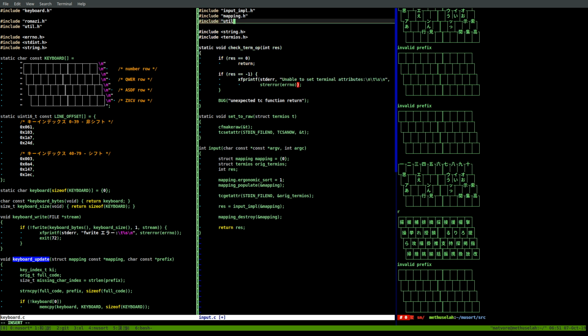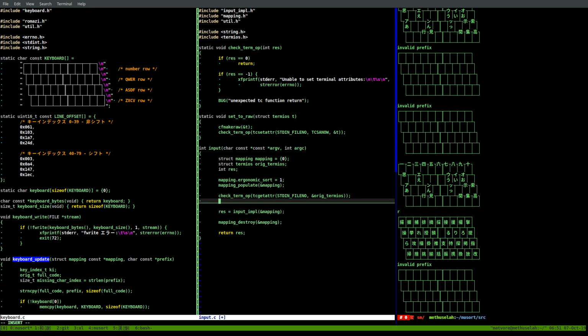Then we can include util for xfprintf. Check_term_op into res. Okay. Check_term_op. Oops. Check_term_op. Okay. And set_to_raw, and set_to_raw orig_termios. Then we are going to do the same thing again when we exit.